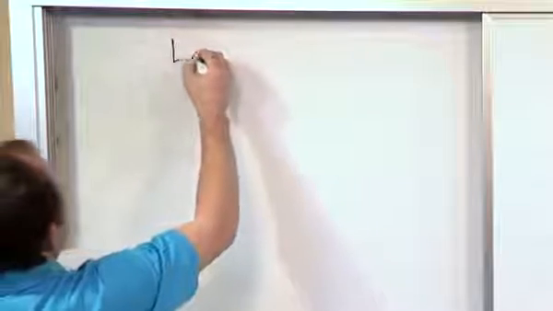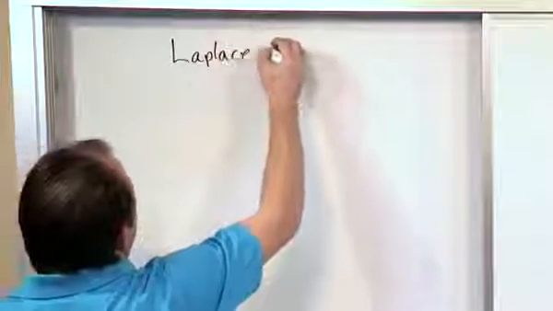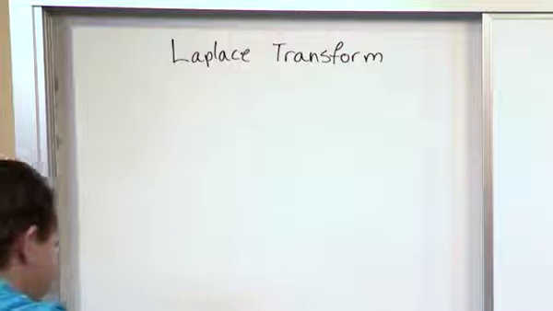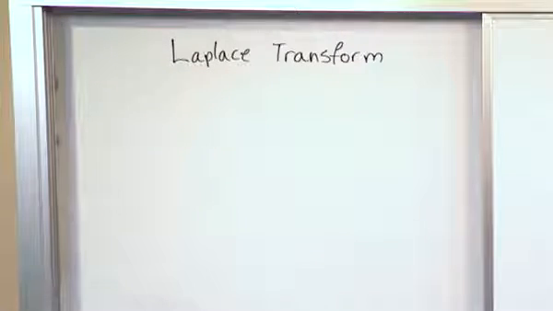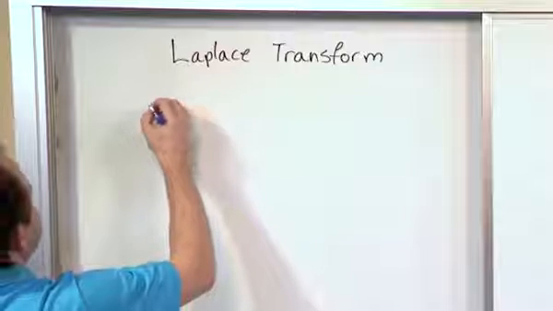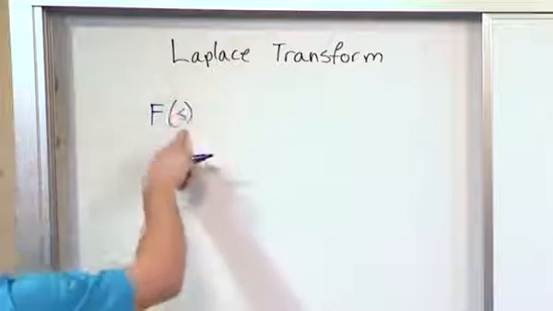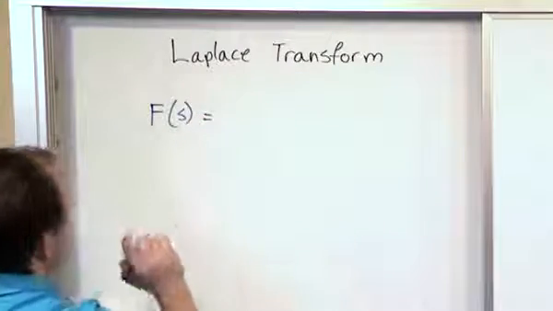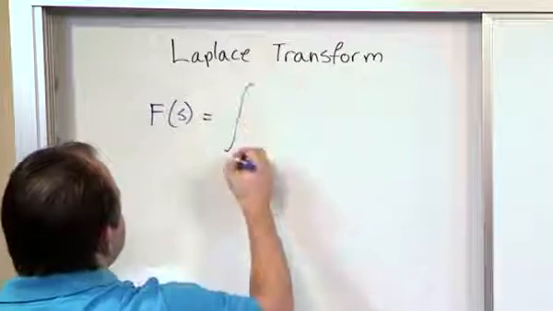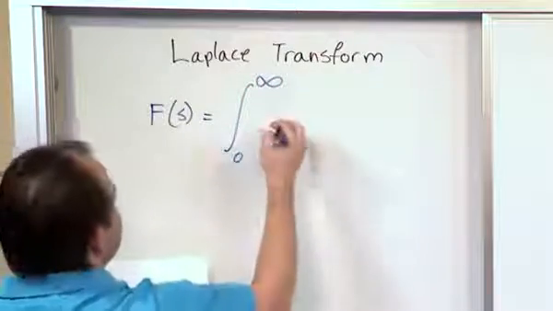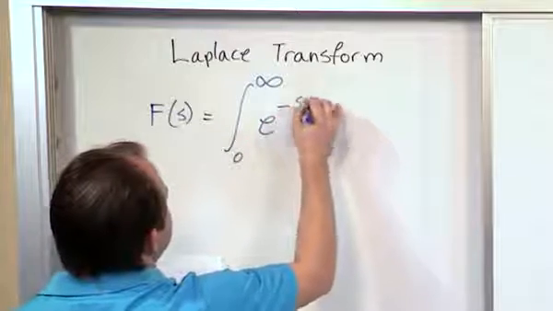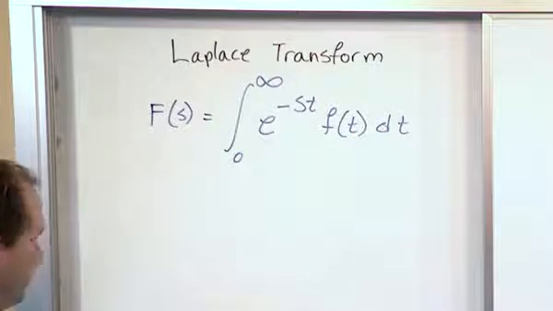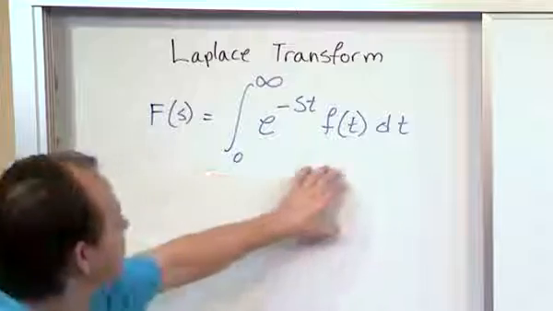So we have what we call the Laplace transform. Okay? I'm not going to beat around the bush too much. We're just going to write it on the board and we'll talk about it. The Laplace transform gives you a function in the Laplace domain, which is the S domain. That's why you're getting a function, capital F of s. That's what you arrive at when you perform this thing called the Laplace transform. It's the integral from 0 up to infinity of e to the minus st times f of t dt. So this, ladies and gentlemen, is the famous Laplace transform.